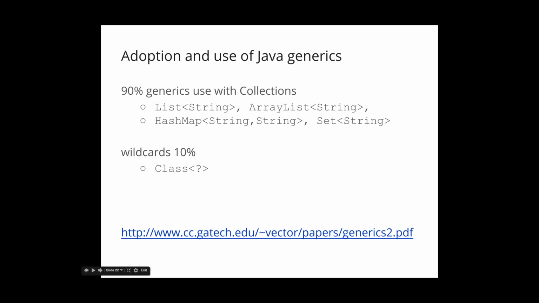Often with those features, it's interesting to look at how they're used in practice. And there is research looking at the use of generics in Java. Here's the paper if you're interested to read more about it. Essentially, by looking at millions and millions of lines of code, they found that 90% of the generic use is simply with collections. List of String, ArrayList of String, HashMap of String to String, and Set of String make up 90% of the use of generics in Java, which I think is mind-blowing, right? Because all those complex features that we see are actually not used very much in practice. You will often see them only in complex libraries, such as the collection API. So I encourage you to read this paper if you're interested in this topic.